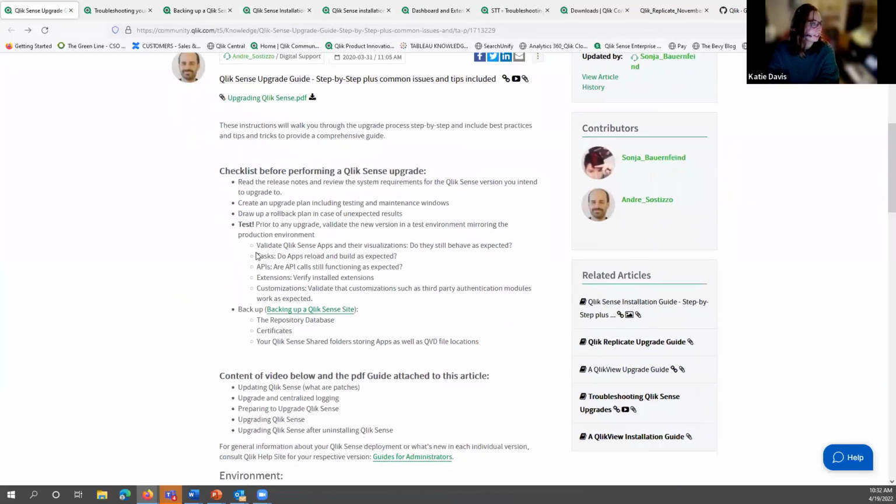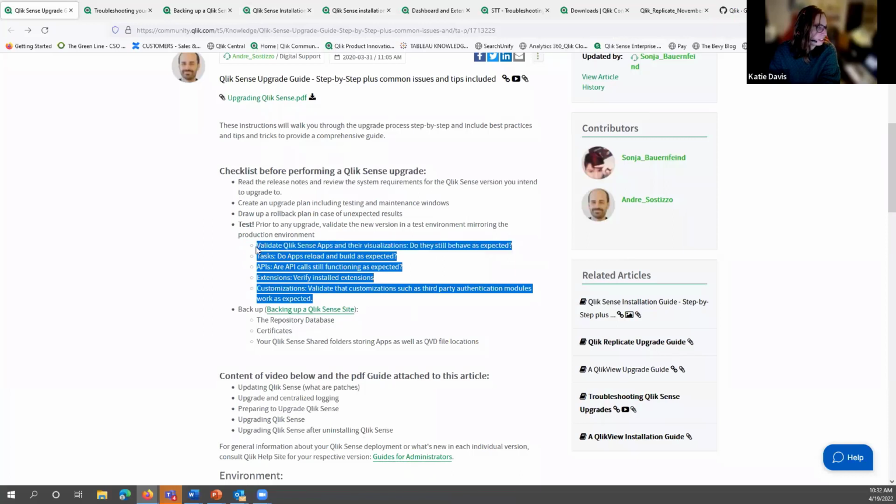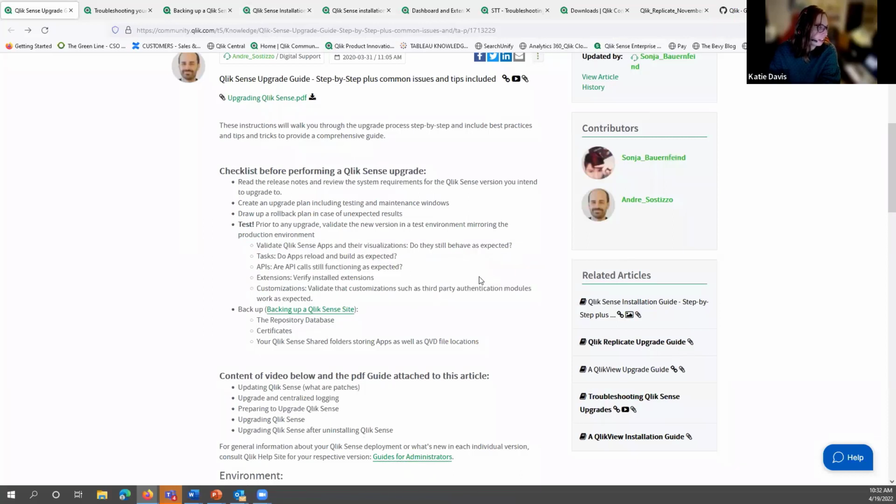Qlik Sense upgrade guide. In bold, there's a big test. I will call out, there's some clear steps here on making sure you have a checklist of your tests, APIs, extensions, customizations. But as far as the actual environment to do so, does anyone want to speak on that?